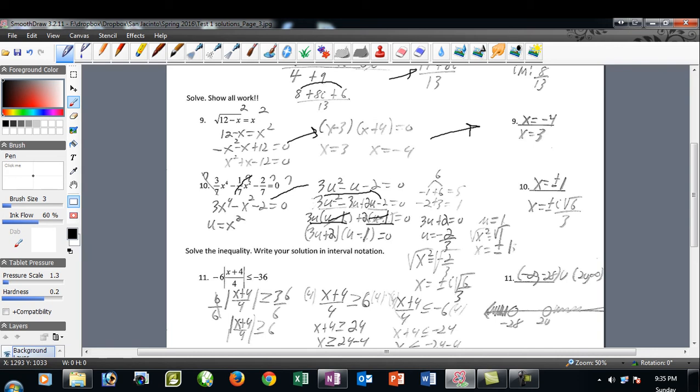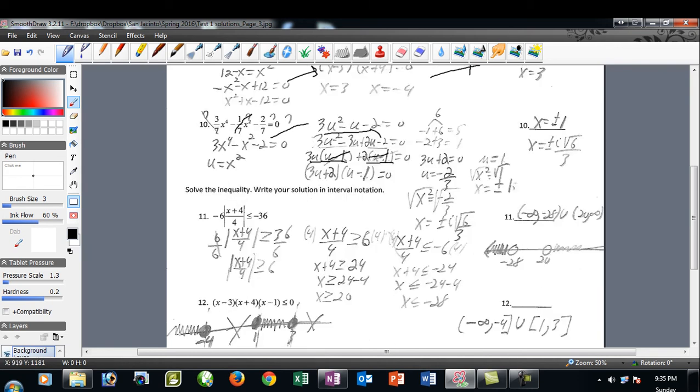But you can't leave it as a u. So that's why we said u equals x squared. Take the square root, plus or minus the square root of 6 over 3, because you got to bring that 3 up and take it out of the house on the bottom. You know the square root of 1 is plus or minus 1. We have 4 solutions. You only have 2 real solutions, but that's 4 solutions.